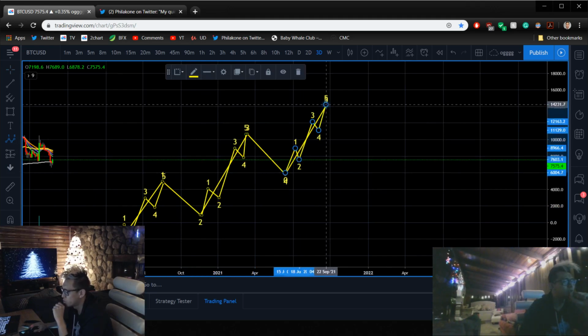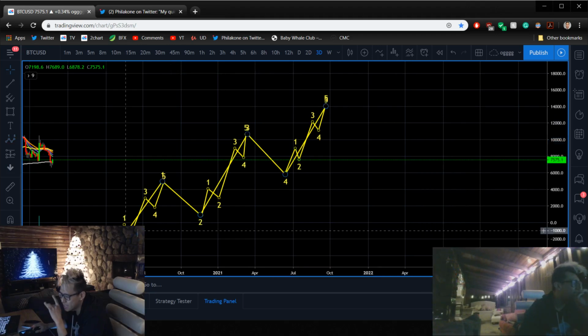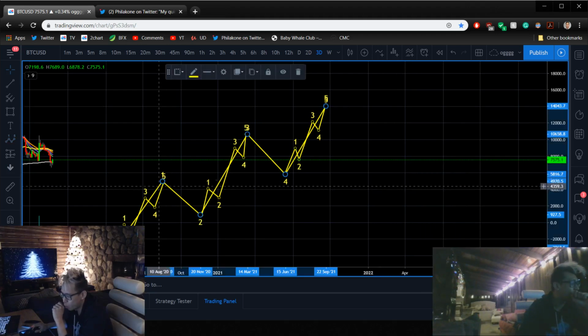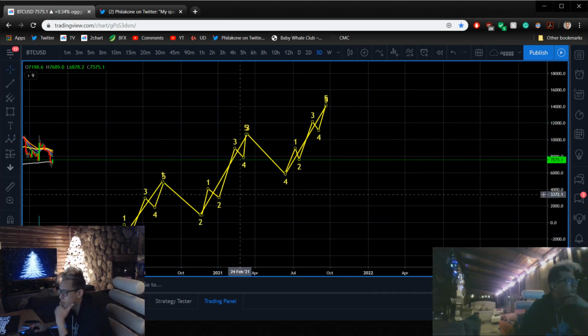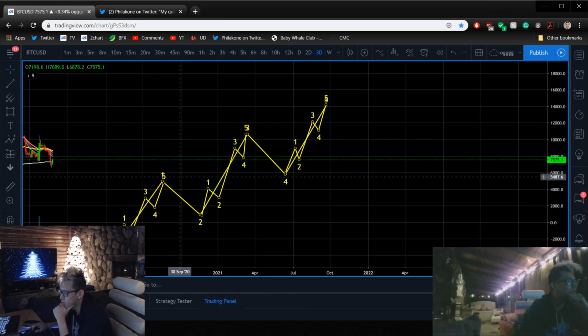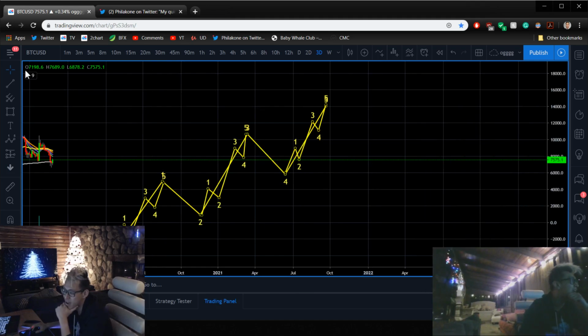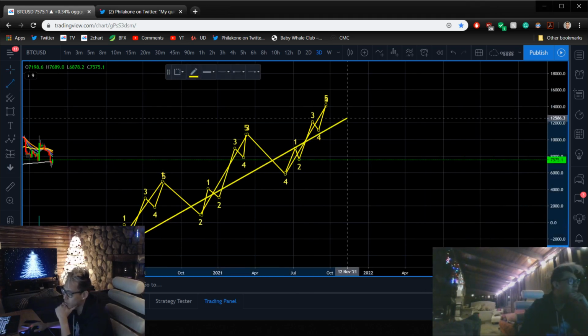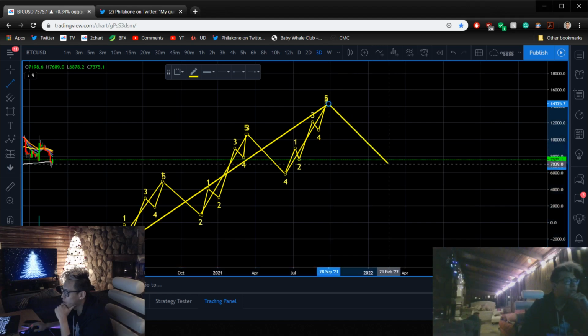This is a good reminder always. So if we say that this right here is 1, where I'm not going to change the degree of the subwaves. If that is now 1 and there's 5 inside of all of these, well, if there's 1, 2, 3, 4, 5 inside of that, then this one can also make a 1, right? And this can make a 2.